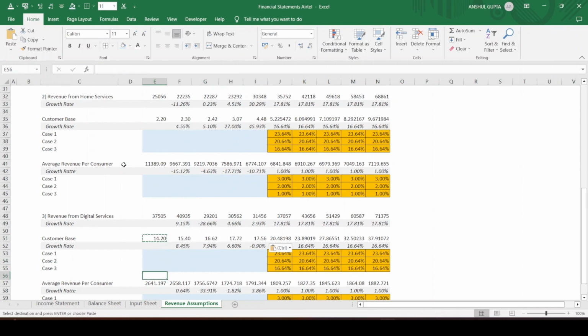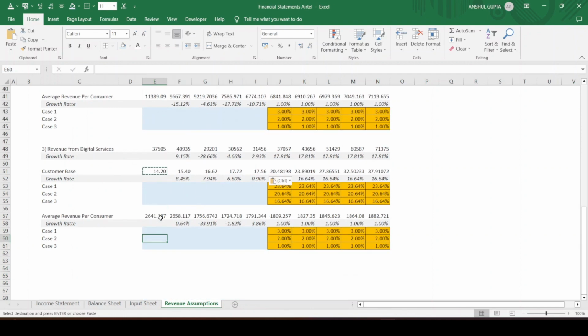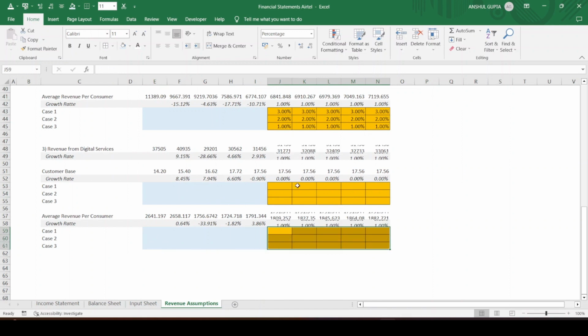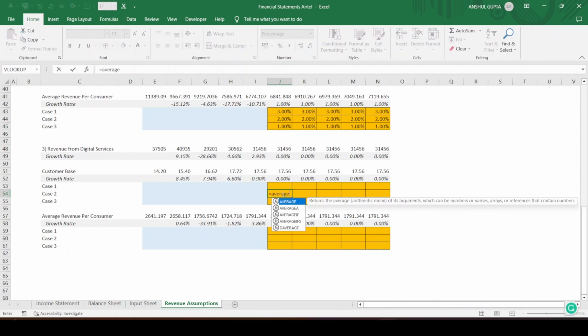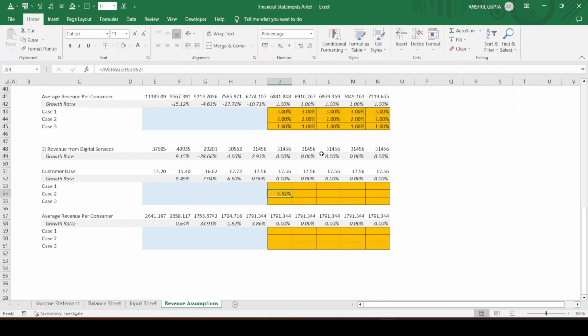Okay, the revenue per consumer is already calculated, that is the revenue from digital services divided by the customer base. Now let's delete these particular values because this is for the home services which we have previously calculated. So what we have to do is just use the average formula and calculate the average for growth in customer base, which is coming out to be 5.52%.